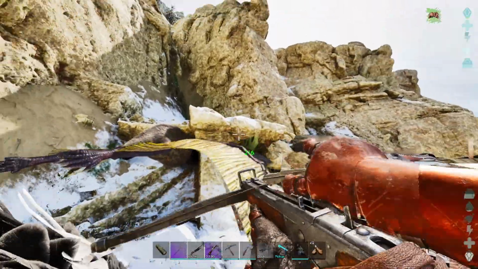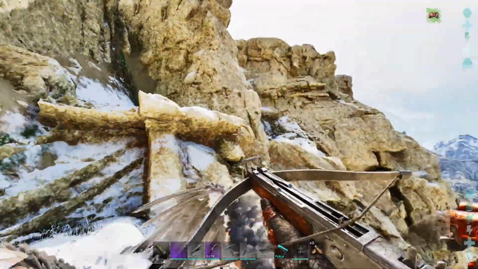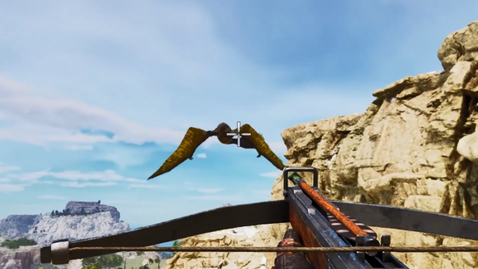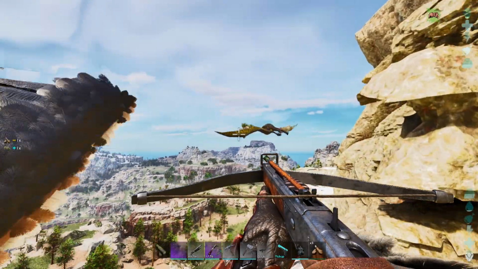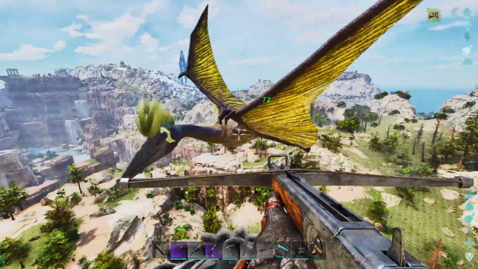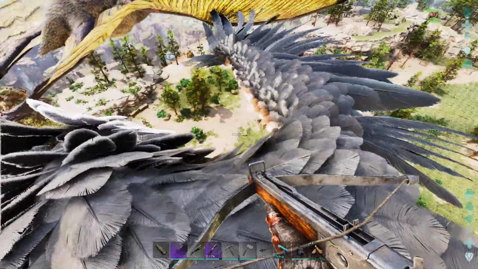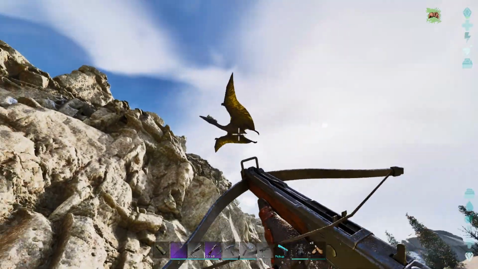Alright, so is there no headshots? Oh, there it is. Don't do another one of those. That was insane. Where you going? I don't know where that arrow was going. You're flying over water. That's dumb. Don't fly over water. What's down here? It's probably going to be raptors and shit down here. Yeah, he's getting bored with me because I can't hit my shots.